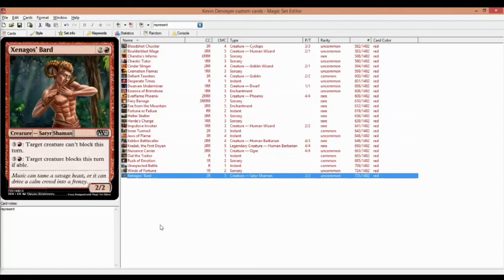Red is also about hedonism. Red loves to just kind of revel in its revelries. So this is kind of a bard. Hey, target creature, you can't block this turn because I've lulled you into a sense of calm, or target creature blocks this turn at the table, because I'm riling you into a frenzy.